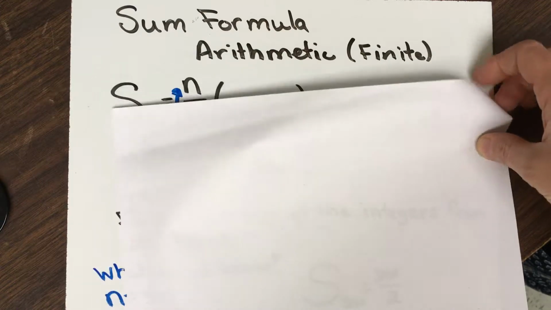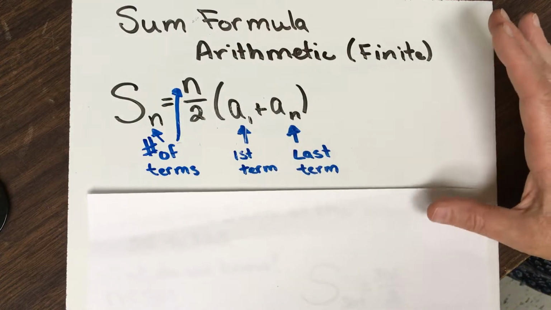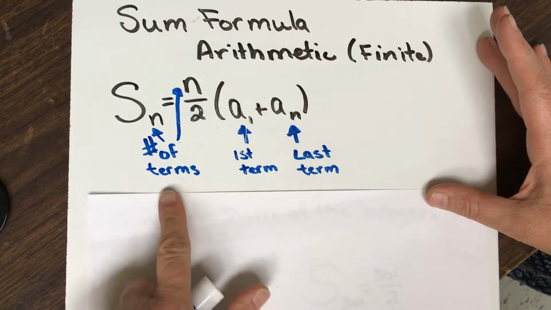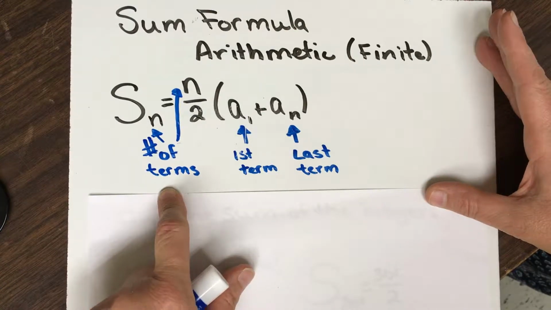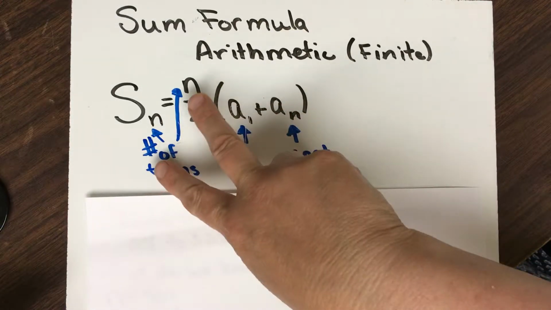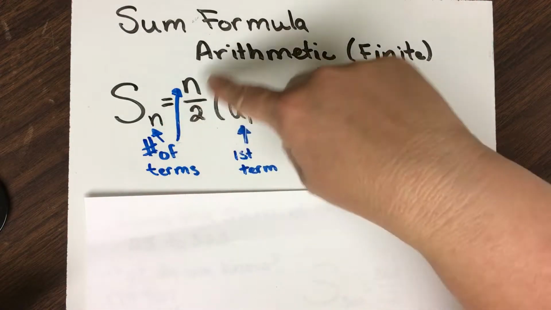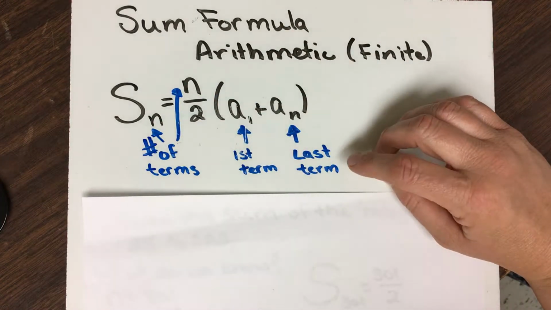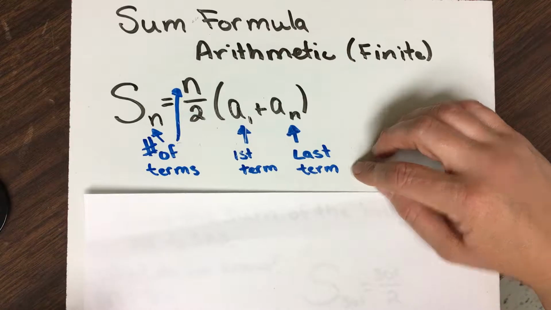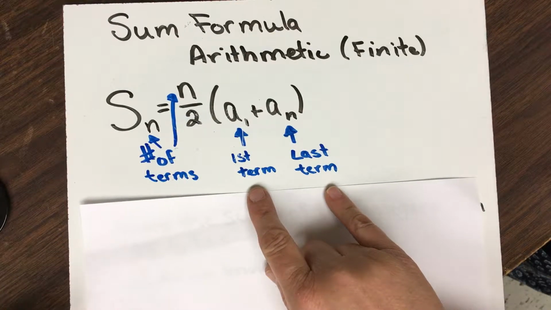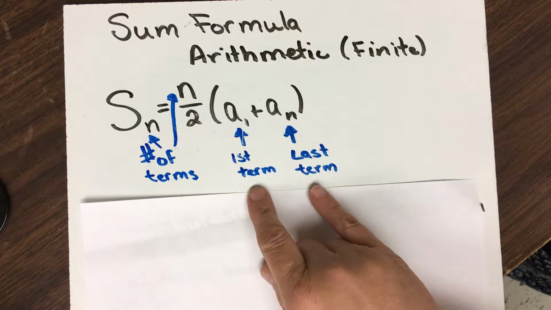So there's a formula that we're going to use today. We start out with S sub n, and the n, if you remember back to some of the other videos, is the number of terms, and that shows up in multiple places. So the n goes in both of those places, and then we see it here, but this is our last term because this one is a known, and this one is also a known. And we'll get these pieces from our sequence. So our first term and our last term.